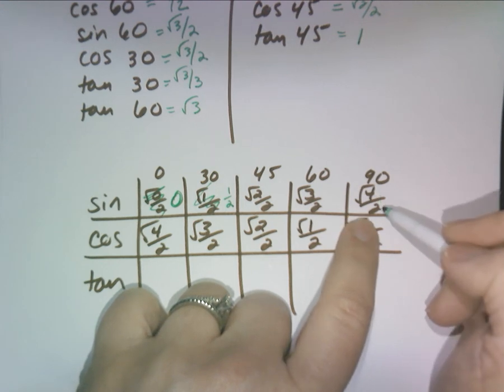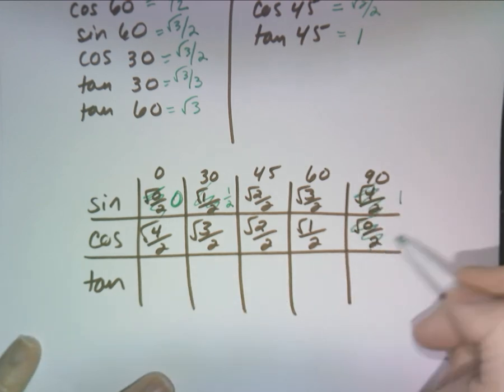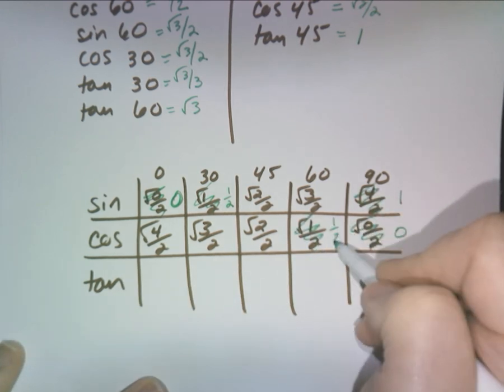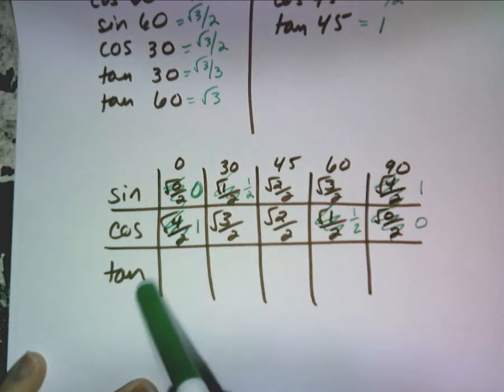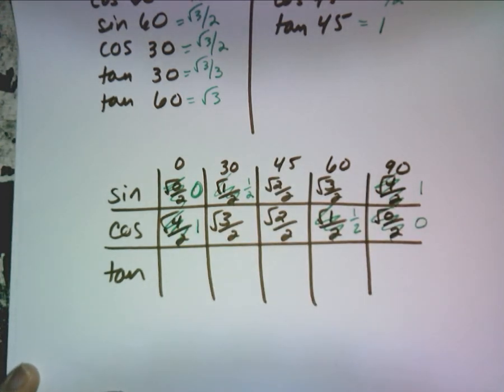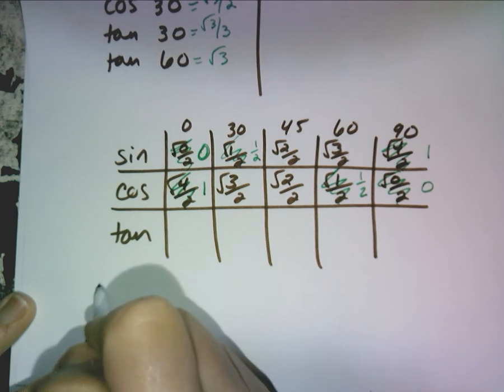What's 2 divided by 2? So you can ignore that. So those you could rename 0, 1/2, 1. To fill out this bottom right here, to fill out tan, you have to know an identity that we're going to be more familiar with as it goes on. You can write this down.